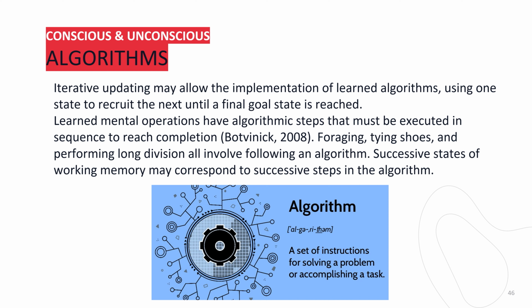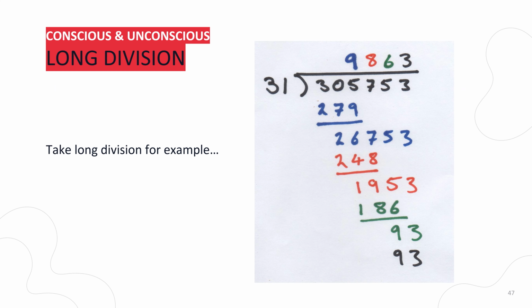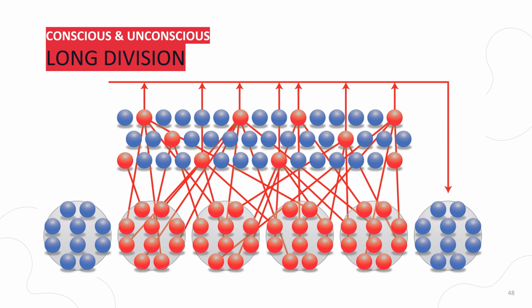All learned mental operations probably have distinct, predefined algorithmic sequences of topological mappings that must be completed in sequence to achieve the solution. Each brain state would correspond to a different step in the algorithm, and because each was trained to do so, its activity would recruit the next step. When you get to this point here, how do you know what to do next? This registers the context and prompts it for you.